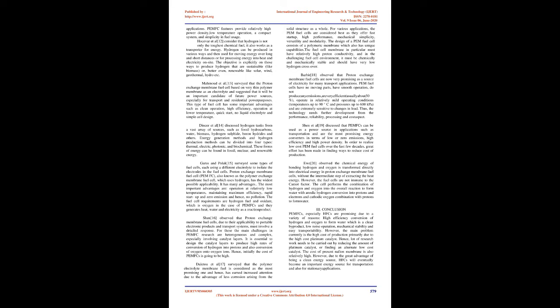Estella et al. 10 surveyed that hydrogen can be generated from a range of primary sources. Today, hydrogen is extracted mainly from fossil fuels through a process known as steam reforming. Most fuel cell and renewable energy supporters are uncomfortable with the idea of steam reforming hydrogen because carbon dioxide, CO2, is a byproduct of the procedure. Environmentalists argue that hydrogen should be made from clean water and sustainable solar energy, as well as cleaner nuclear energy including fusion, to truly reap the benefits of environmentally friendly characteristics.